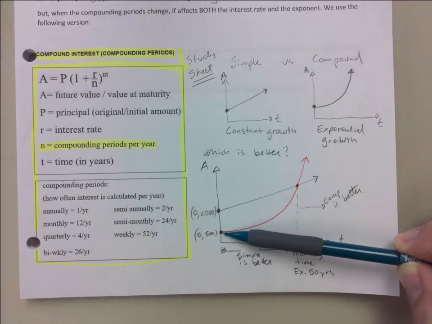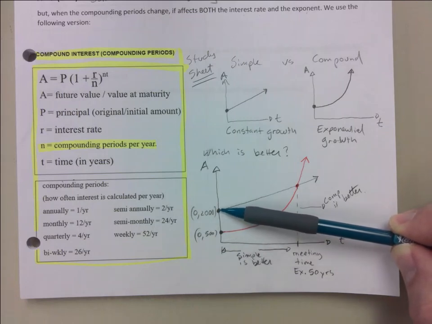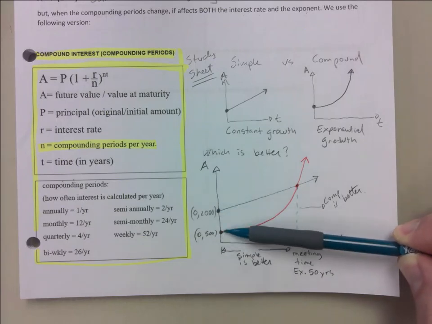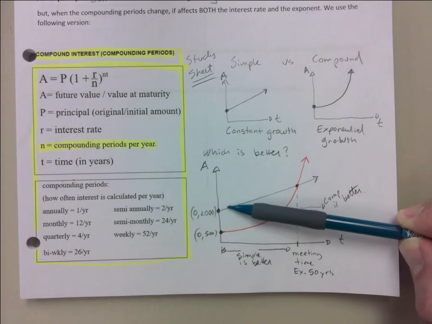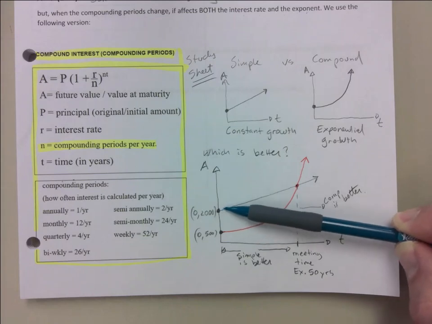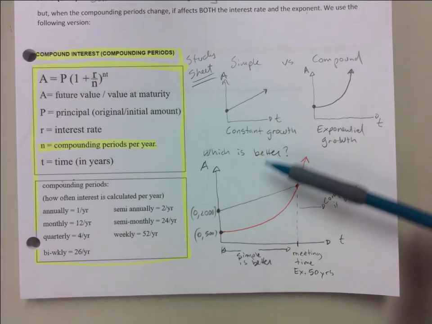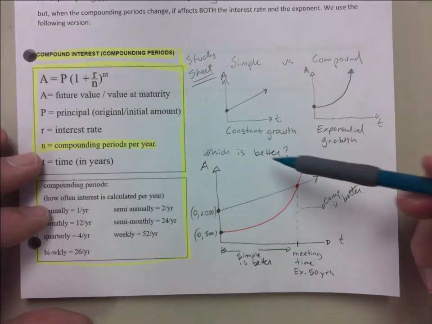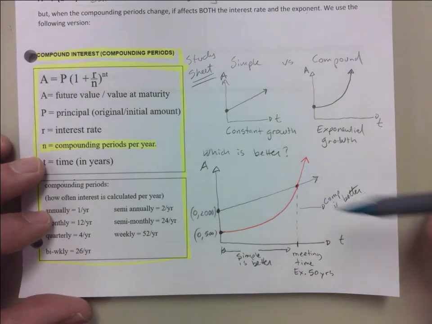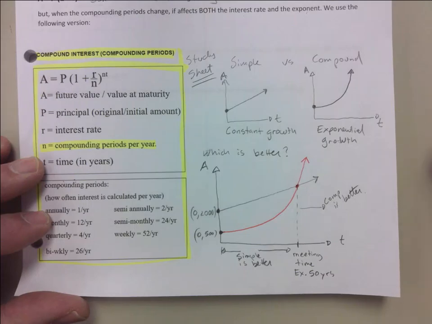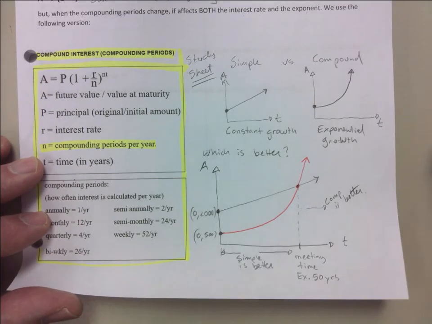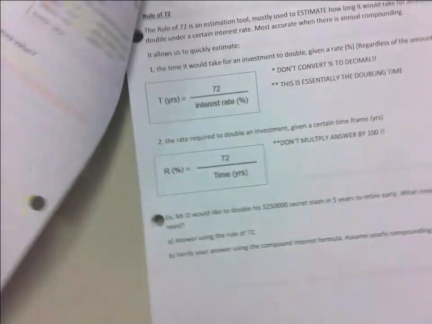If you started both at 2,000, right? If you had $2,000 to invest, so this red line would start here, you're better off doing the exponential, because then it would almost immediately surpass your simple interest. Sometimes it's just plugging it into your calculator and seeing which one is better, okay? All right, so let's do an example. This is how you use the compound interest formula, okay?